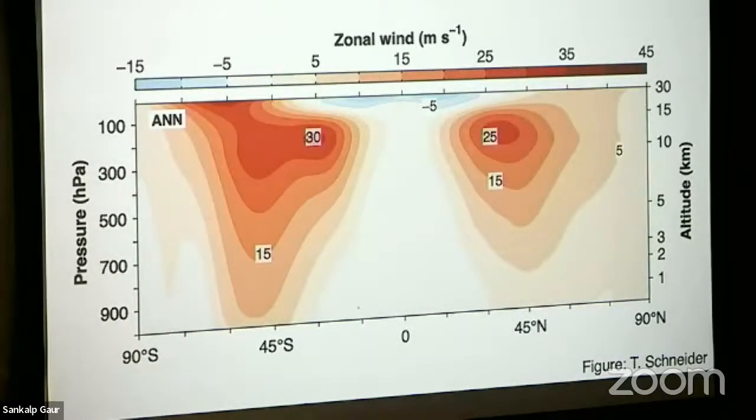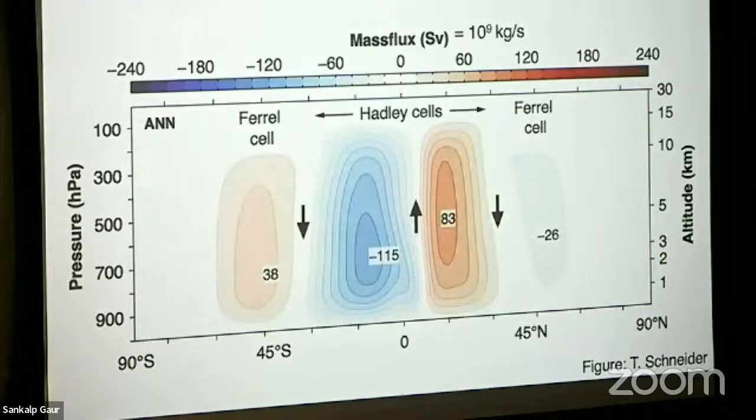So that was the east-west winds, just the U component. And then we've got the north-south winds and the up-down winds combined together here in a mass stream function. Using this stream function, we can take derivatives of it and relate that to the north-south motion if we take the vertical derivative, and up-down motion if we take the horizontal latitudinal derivative. So what this shows is air rises near the equator, and this is in units of kilograms per second, 10 to the 9. It flows poleward and then it sinks, okay? So that's thermally direct, okay? And then it recirculates upward here, and these two cells have names, Hadley cell and Ferrel cell.